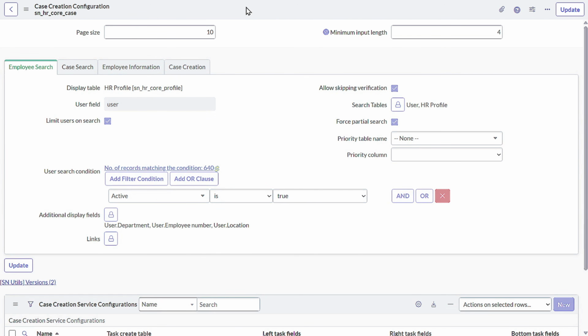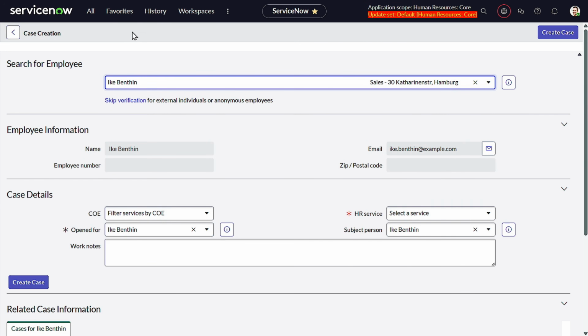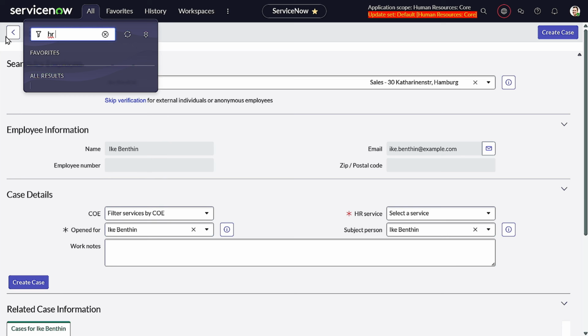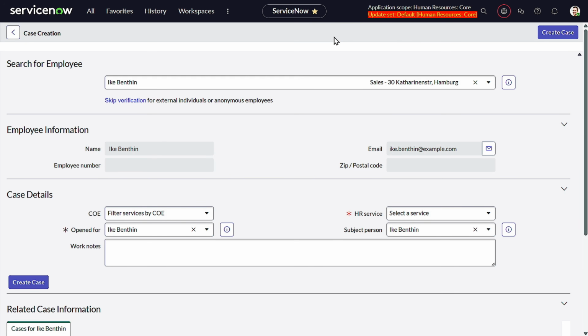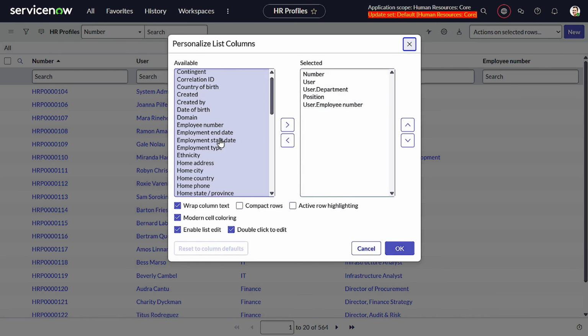Control S. And now I'll go back to the HR profile and let's find some active and inactive users. Okay, so I will go over here.